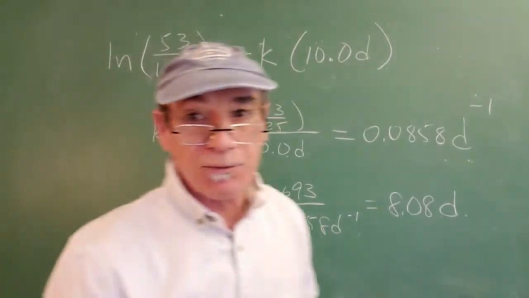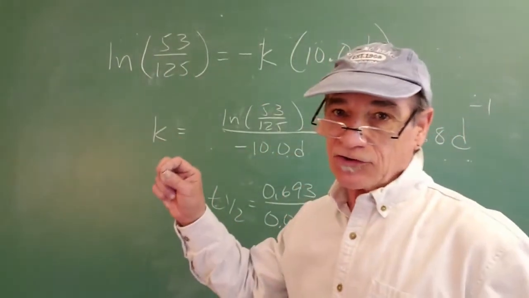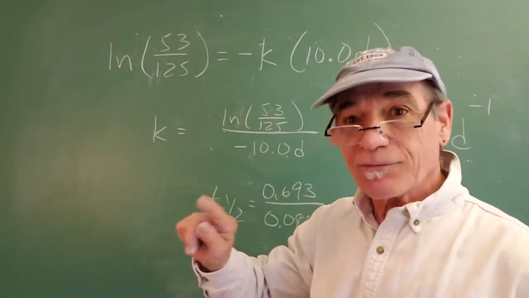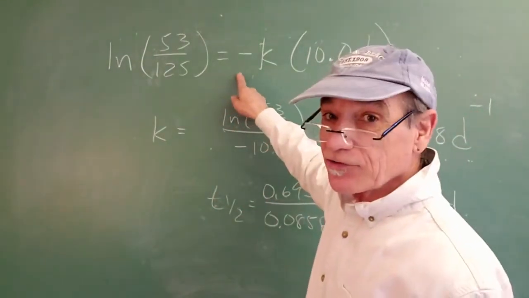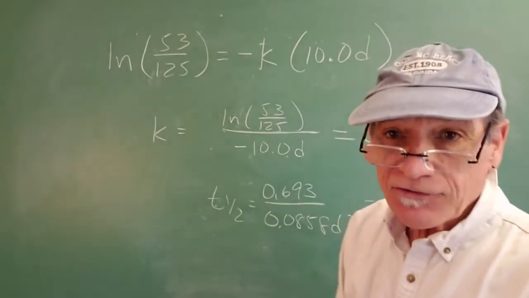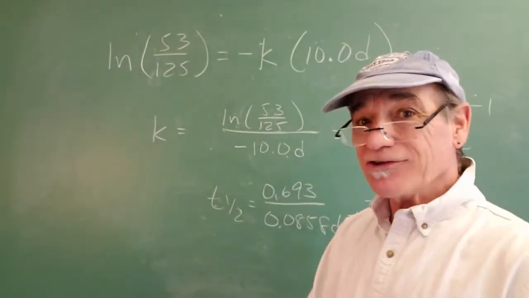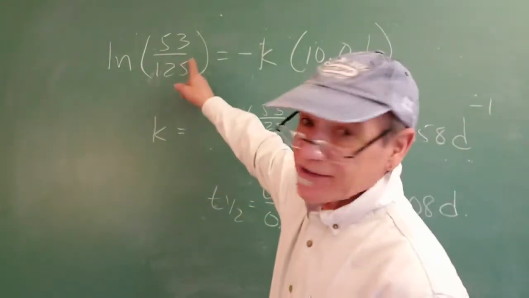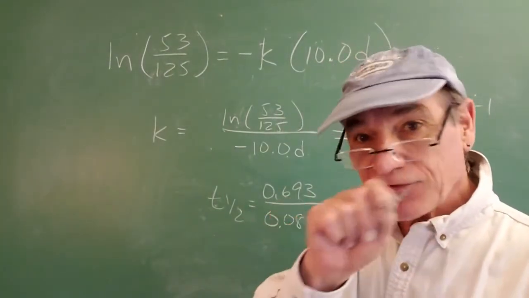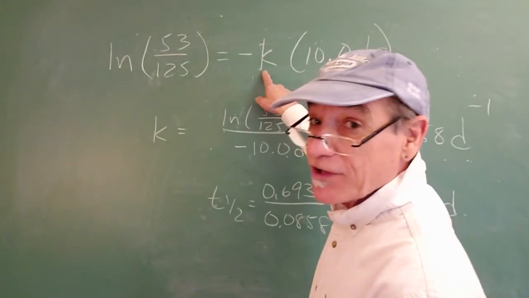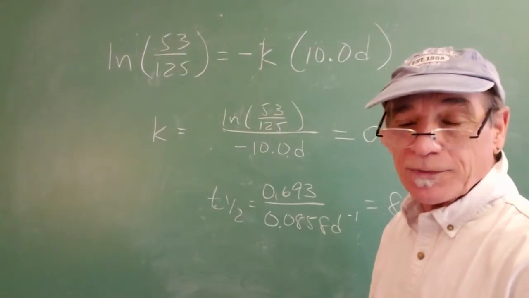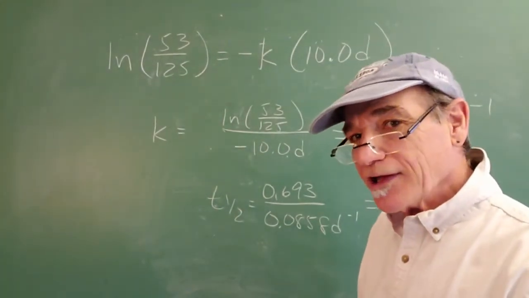And again, we could figure that out pretty easily. All we have to do is monitor a radioactive isotope at one point in time and see how much it decays to another point in time. From that, we can plug it into the first order time concentration equation, find K, and from that we can find T1/2. As a matter of fact, for our very last lab that we're going to do on radiation, we're going to give you some fake data for an unknown isotope. We're going to have you graph it and figure out the value of K from the slope of that graph. Once we have K, then we can find the T1/2 of this unknown isotope. So that'll be the exercise that's coming up with the radiation lab.